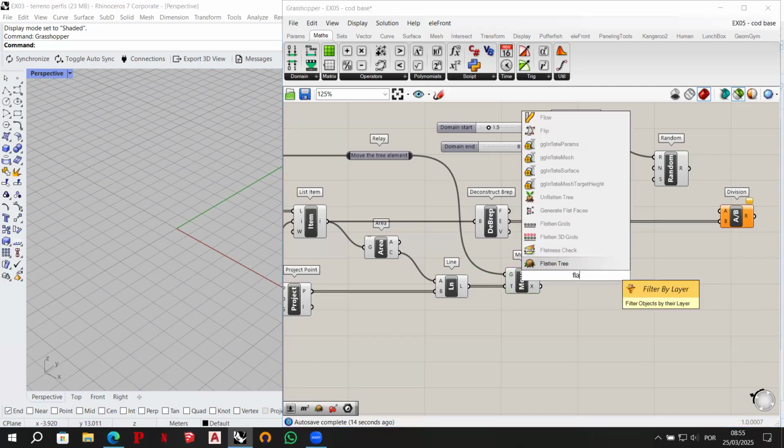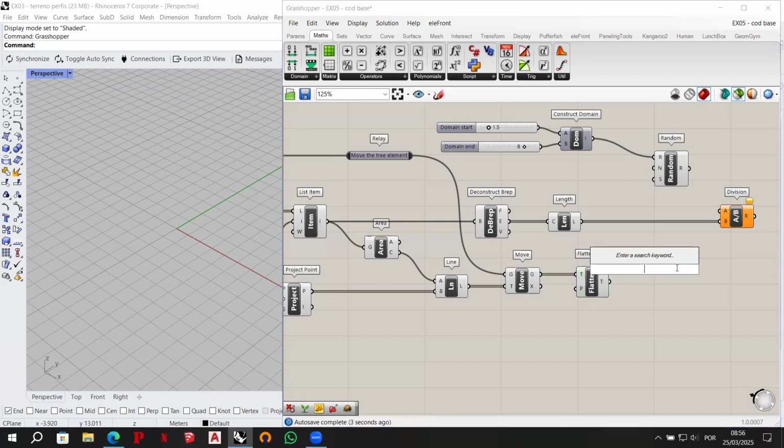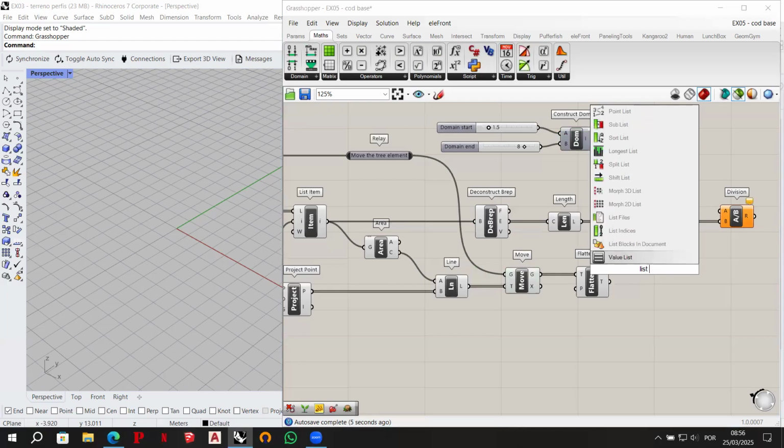So first thing, I'm going to do flatten tree in order to have all the elements in the same drawer, the same hierarchy. What I'll then do is do a list length, which will give me the number of elements inside a given list, inside a given component. So I'll do a list length and I'll connect it to my flattened tree.